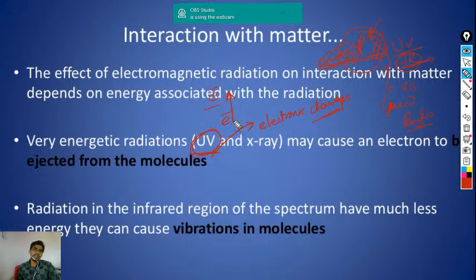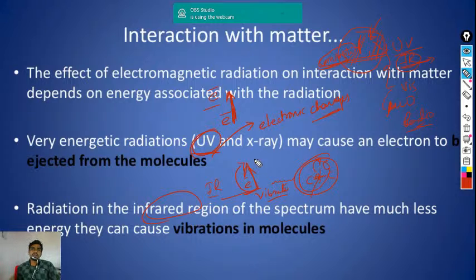So UV can excite the electron. IR will have less energy than that, so it cannot excite the electron, because its energy is not sufficient to lift up the electron's energy level, so it will just vibrate the bonds. If you take a carbon-carbon bond, it can just vibrate. Otherwise, if it is electronic excitation, the electron can be lifted up, and our lone pair can also be lifted up. But that cannot happen in the IR, it can just vibrate the bond and vibrate the molecule.